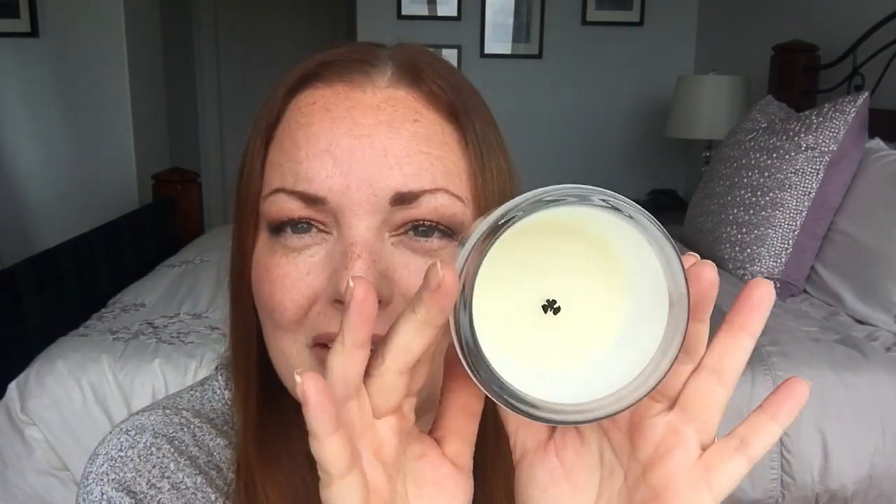This is the Moroccan Oil candle and it is a seven ounce candle — it's sixty-two American dollars. It's a little bit pricey: 200 grams or seven ounces, and of course it has all the ingredients but also your trimming instructions. They also included a little trimming instruction pamphlet in the box. This is gorgeous — an opaque white color on the inside but it still allows for the illumination of the candle when it's burning. The candle itself is seven ounces but the jar is probably more like five pounds — it is heavy. Definitely a great jar to reuse.